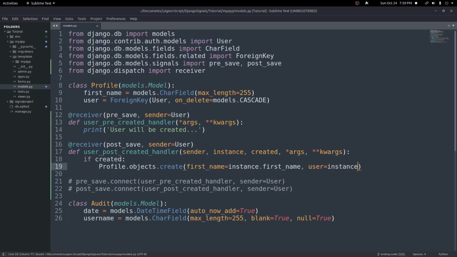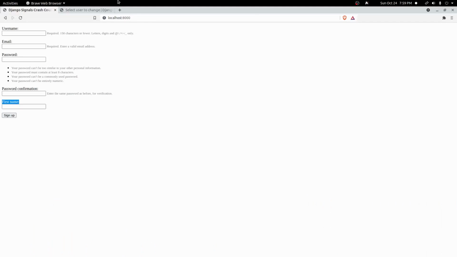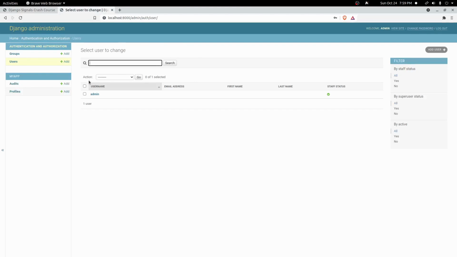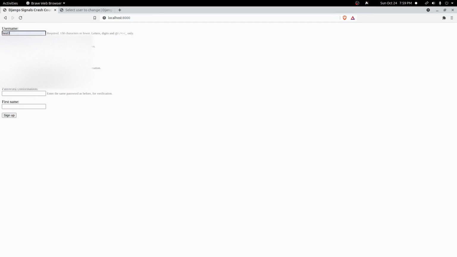We can go ahead and save this, and we can test it out. Now, I don't remember if I said this already or not, but I already created an admin user, so I already have this set up. You'll need an admin user to get into the admin panel, so make sure you do that before you continue. So let's go ahead now and create a username of test3. We'll put the email in there, we'll create a password, and we'll add the first name.